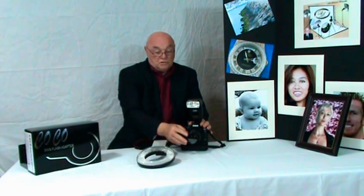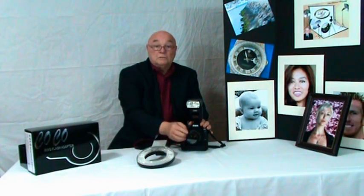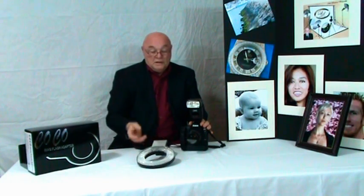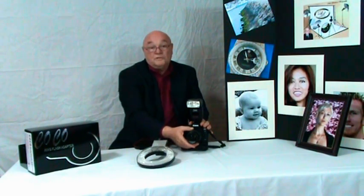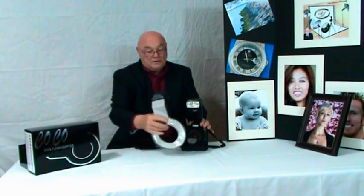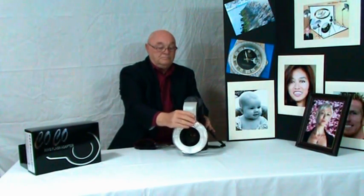And one of the things I did find out, if you're using a short lens or fixed or prime lens on this particular product, you may want to put the hood on because you will get light bleed. Now, here I'm using a 28-105 lens, and when I'm in around the 55, 70, up to 105 area, I don't have that problem, and I'll show you what I'm talking about.